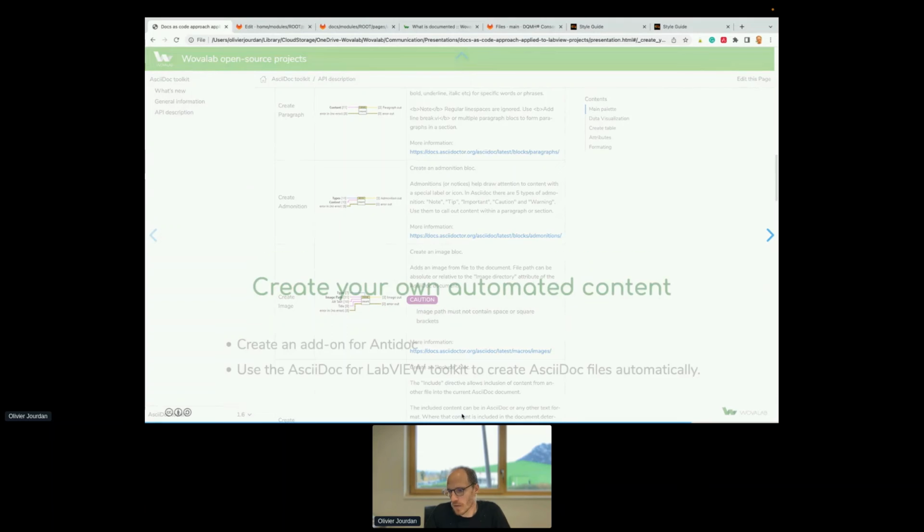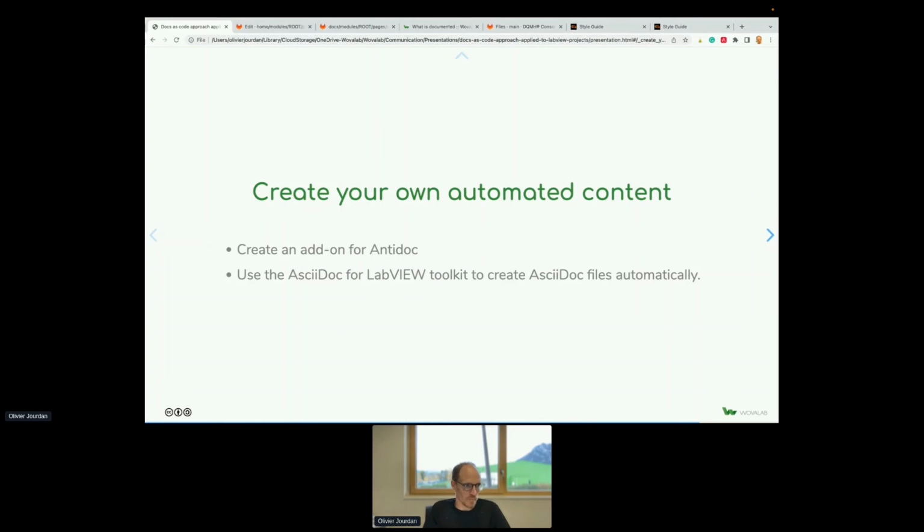So you can create your own automated content. There are 2 different ways to do that. You can create an add-on for Antidoc. So if the current add-ons don't fit your needs, you can create a specific add-on for Antidoc that is going to build your own documentation.